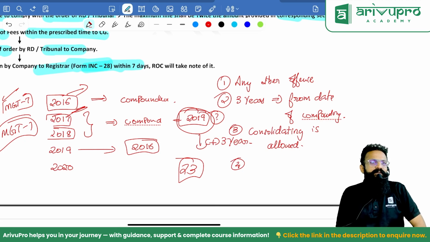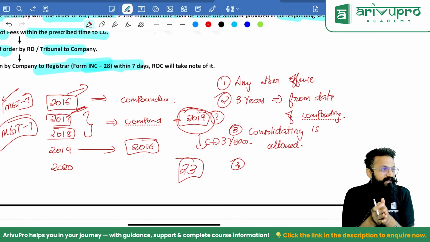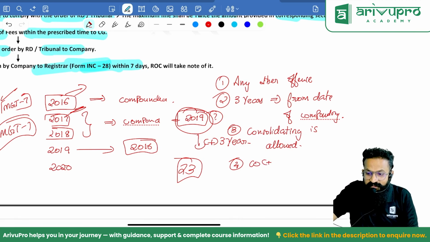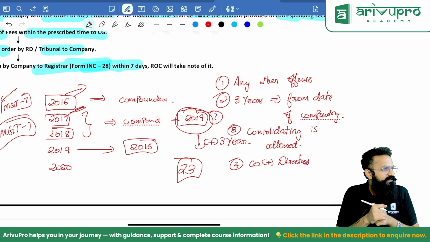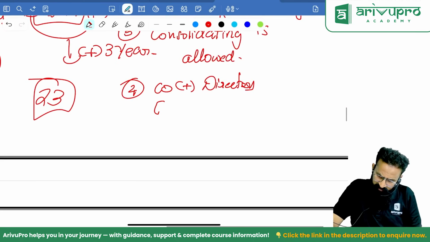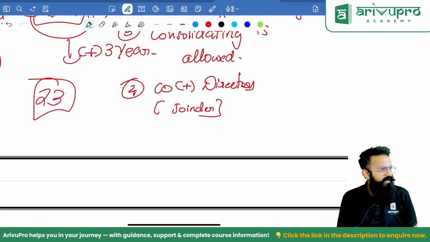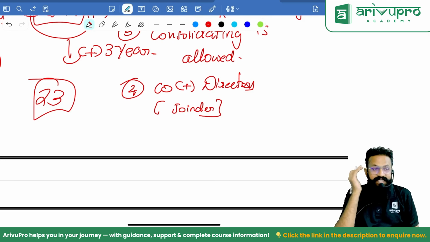Sir, now the fourth one I have a question. Till now we have seen, let us imagine annual returns are not filed. Now 2 parties are subjected to penalty: one is the company, one is the directors. Can we file an application jointly? Can the company and directors together file a joint application? Is it possible? This is called, in legal terminology, a joinder.